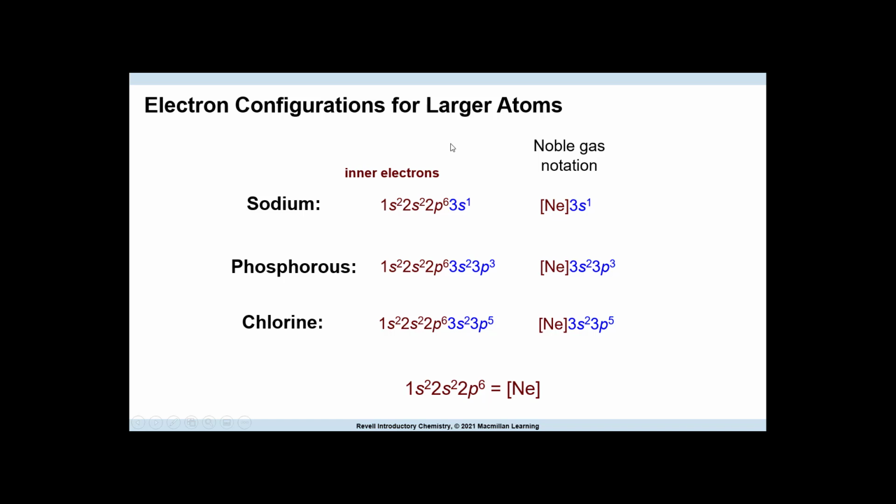And so don't think you're going to get out of knowing how to do the full one. You have to know how to write the full one, and you have to know how to do the notation. You actually have to know how to do both. So you can write the neon in square brackets for any of these. And when using the notation, we always use the noble gases. So you can't just randomly pull an element and put in a square bracket. It's got to be the noble gases, because the noble gases have a filled octet, which have complete octets in their inner level. So we use abbreviations, noble gas notation. We have to use one of the noble gases in order to use the shortcut way, if that's what you want to call it. But you have to know both of them. You can't do one and not learn how to do the other.